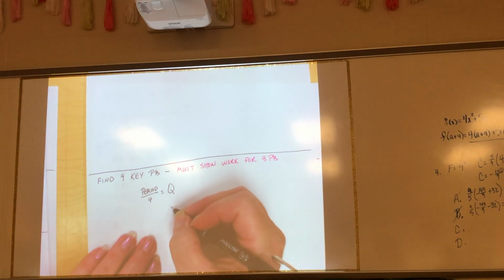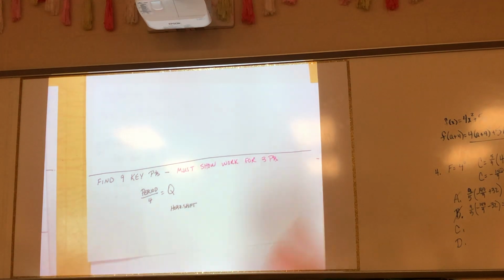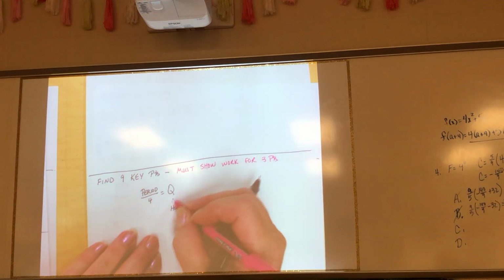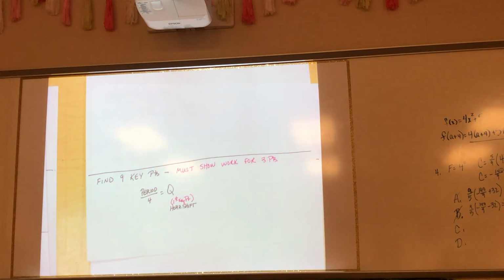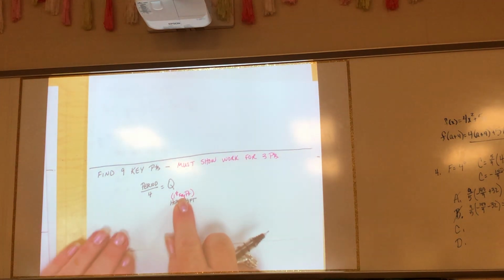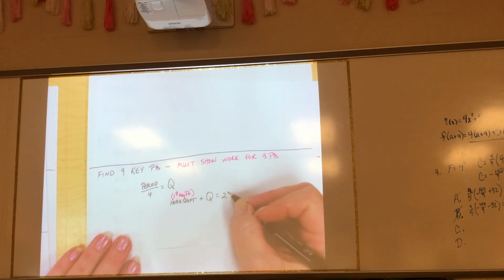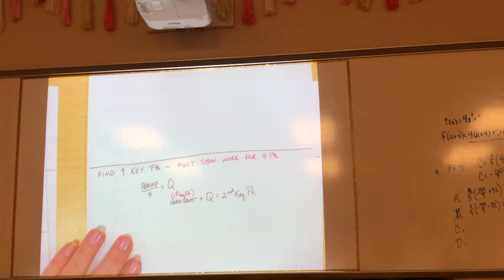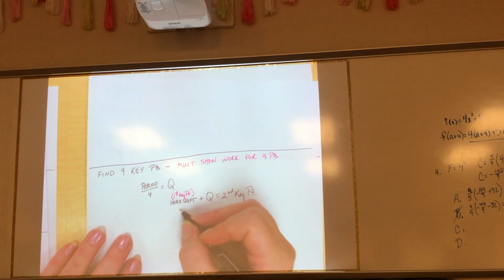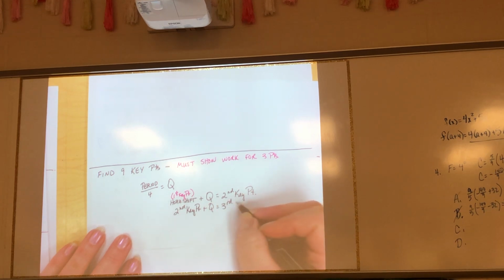So you're going to take your horizontal shift, which is your first key point, and you're going to add Q to it. And that will give you your second key point. How are you going to find the third key point? Add the second. The second key point plus Q will be my third key point.